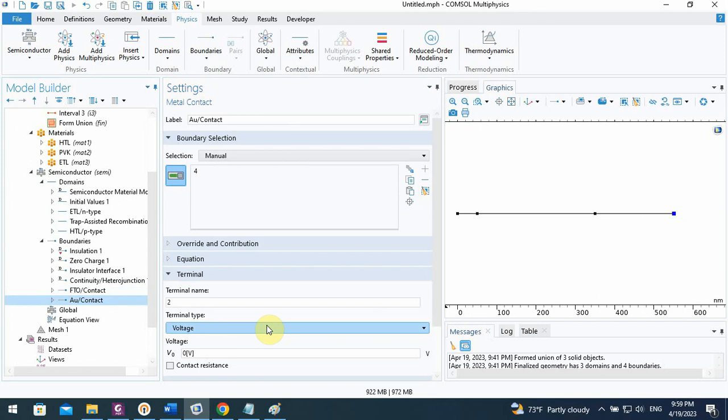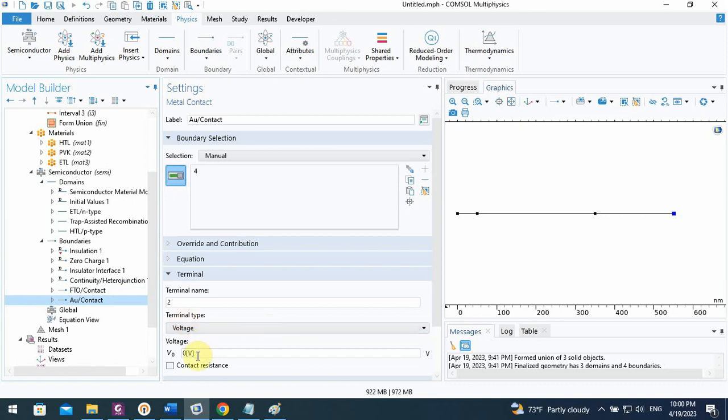By sweeping this voltage, we can read the current density. By reading the current density, the IV curve will be calculated, and also we can extract the short circuit current, open circuit voltage, fill factor, and finally the efficiency of this device.